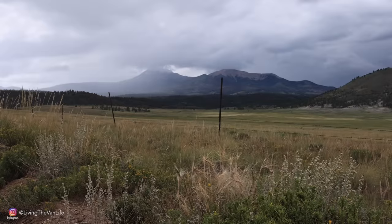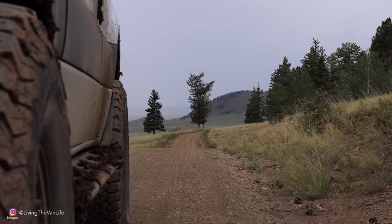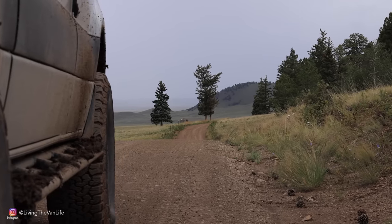I've just made my way down out of the hills and out into a completely different part of Colorado, and I continue to be amazed and blown away by how the landscape changes throughout this route, because now we've opened up into this amazing vista overlooking some plains and a lake and some rolling hills. But look at this out here. This is just incredible.